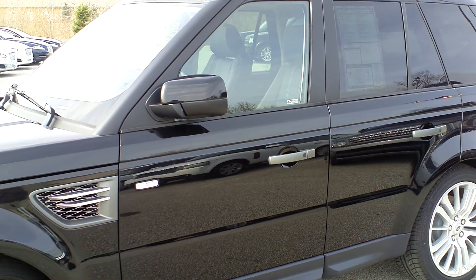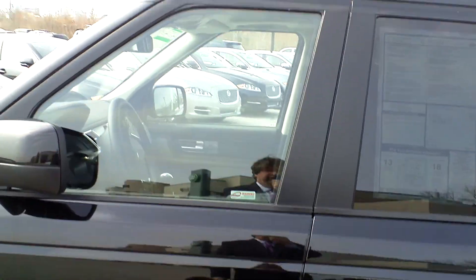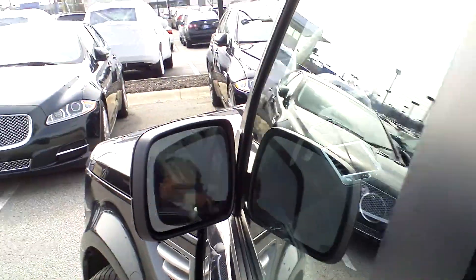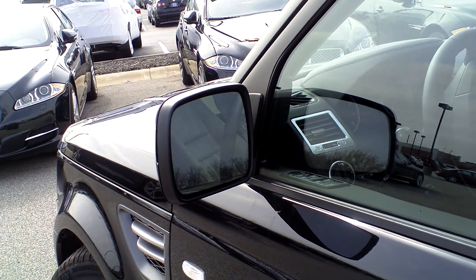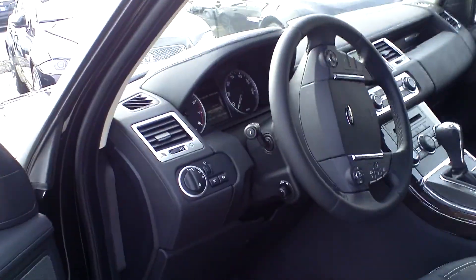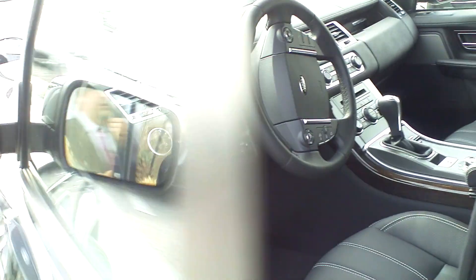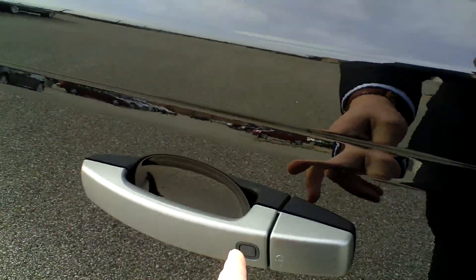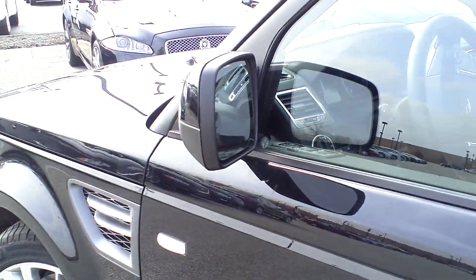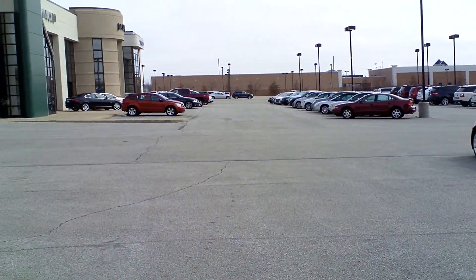The car is also completely keyless. At the moment it's locked. So we approach the car with the key in my pocket. As we get close to the car, the car senses the key and unlocks the door. You get into the car and press the starter button to start it — the key is still in your pocket. When you leave the car, shut the door, press the little button on the door handle, that locks the car. You walk away and you've never had to take the key from your pocket.